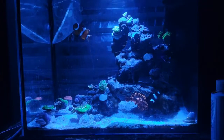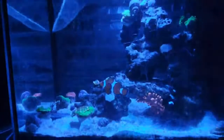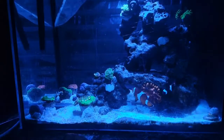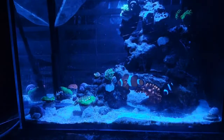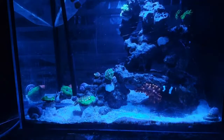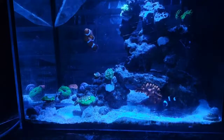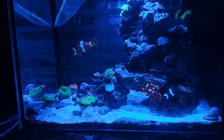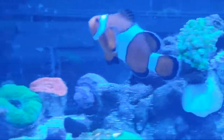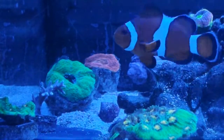Yeah, that's the thing with these big-ass snails. They knock down my corals and shit all the time. Bam. That way it's facing us. You see that? It's starting to inflate like a balloon now. If you look at that green one. I just want that red one to inflate because I'm a little bit worried.